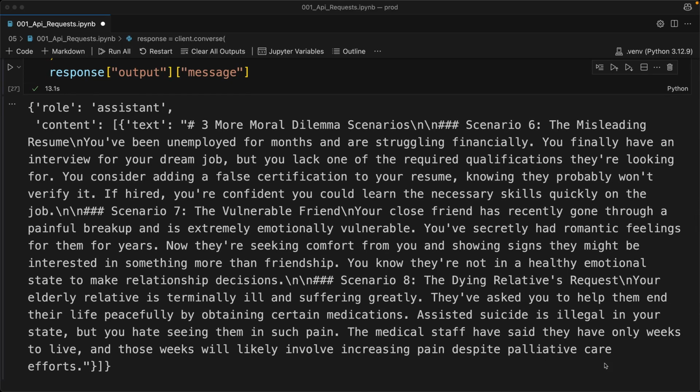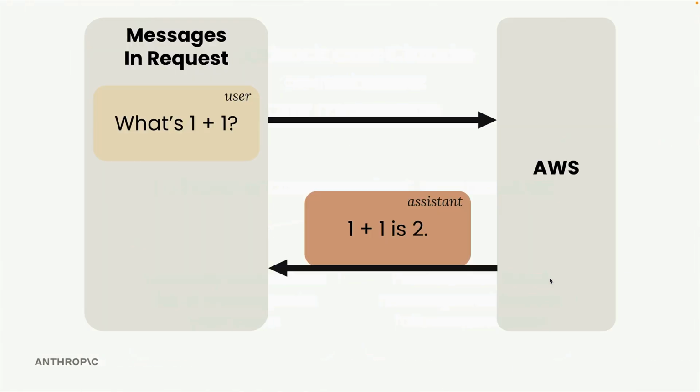So let me show you a diagram to make sure it's clear why we got this very strange text. On the left-hand side, I've got the messages that I'm including in my request off to Bedrock. I start off with just a message of what's 1 plus 1. We send that in and we get back an assistant message of 1 plus 1 is 2, exactly what we expect. When I then executed that extra little code snippet, I sent in a request that contained just one single message that said, and 3 more. Now, when we send this in, Claude is going to do its best to give you a response. In our case, the response we actually got back didn't make a lot of sense, but it's doing the best job it possibly can, because all it knows is the fact that we said, and 3 more.